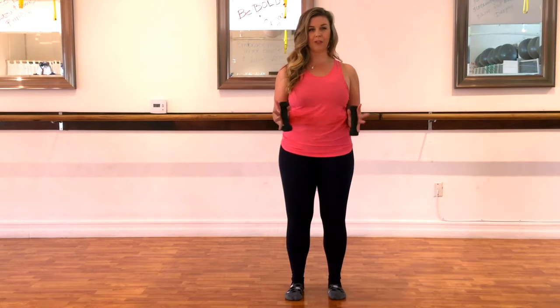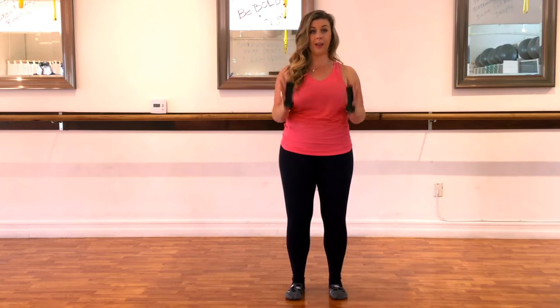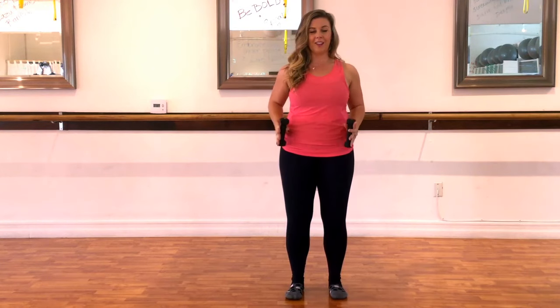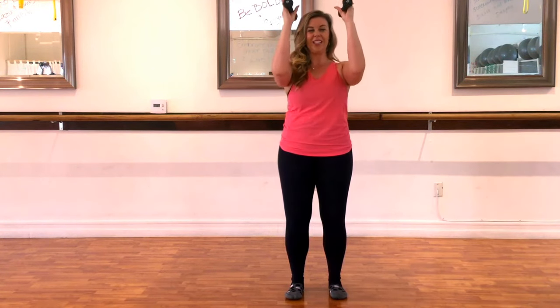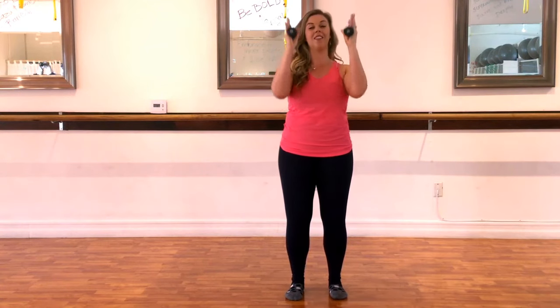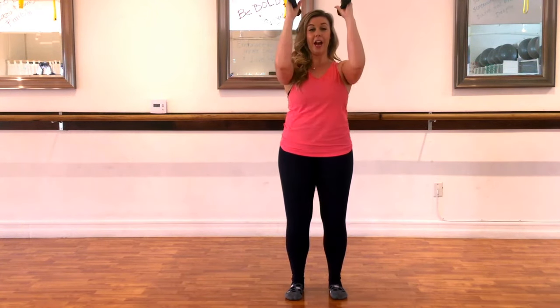We're gonna take those arms right here, press the shoulders down your back, we're gonna start to lift and lower. So take them up for two, lower, down for two, lift them up. We're gonna get a nice slow start here, lift for two and lower. Here's your last one, slow. Let's go a little quicker here. You take it up and down, lift and lower.